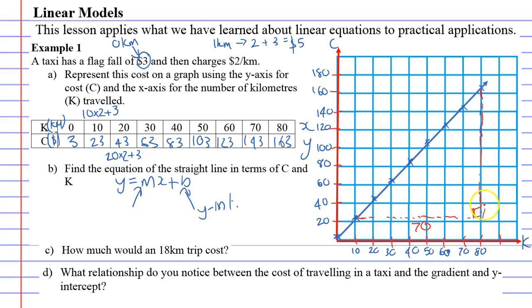To find the rise, it's a little trickier, but we can see that it starts at 23 and ends at 163. This would have to be 140 because 163 minus 23 is 140. With this information now, we can find our gradient M using the formula rise over run, or in this case, 140 over 70, which gives us 2. So M is 2.